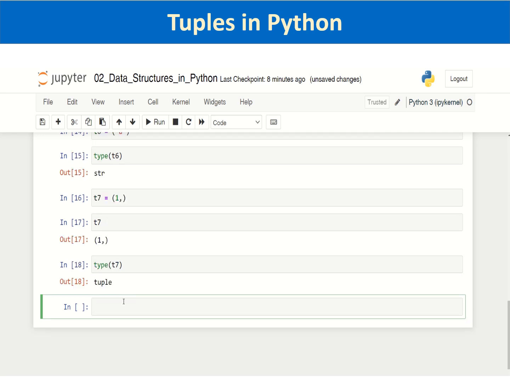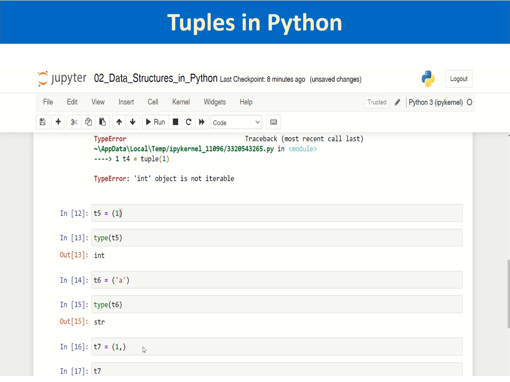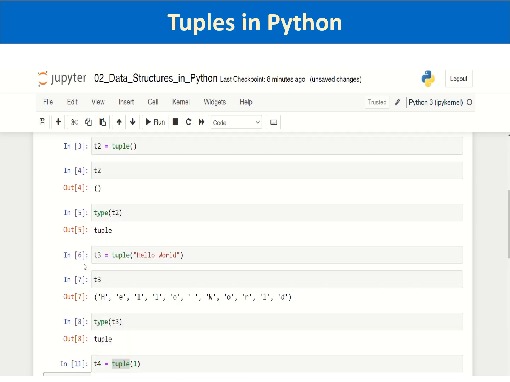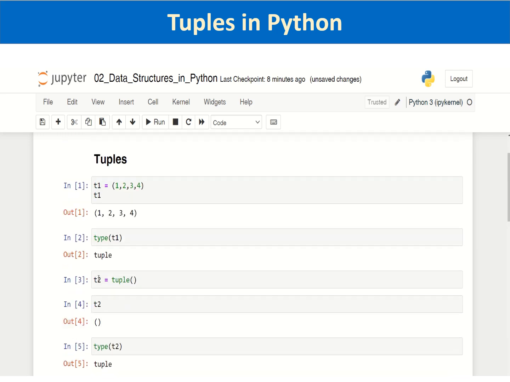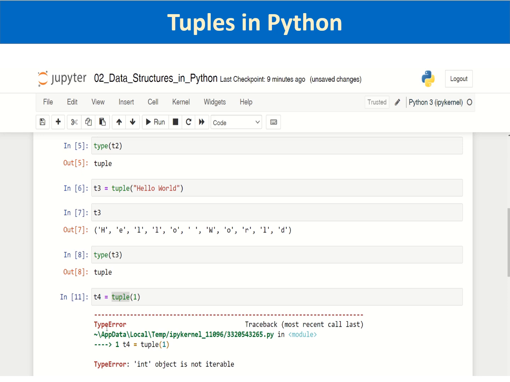So now a tuple has been created, and it looks like this, a single value tuple with a comma after the first value. So that is about creation of the tuple by passing the values within parameters using the tuple built-in function.